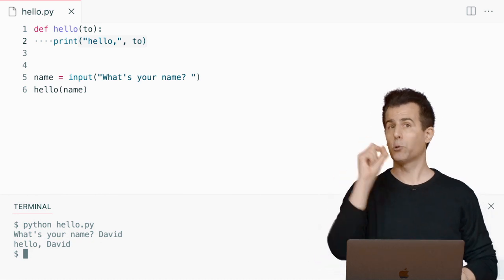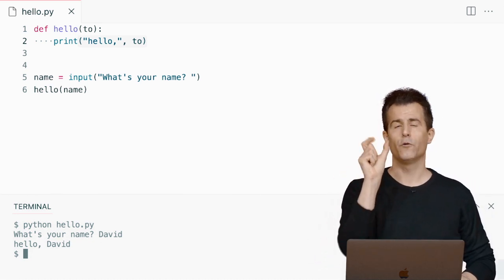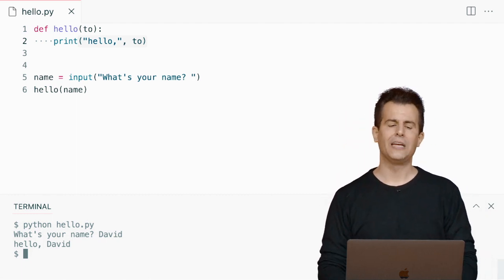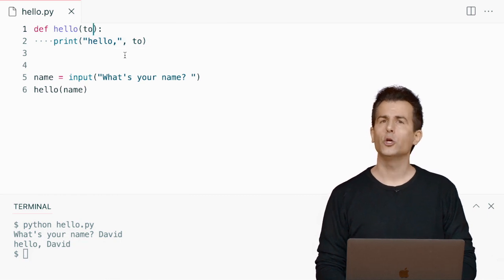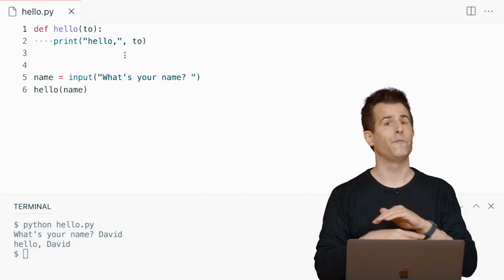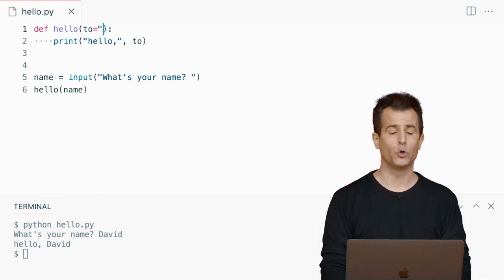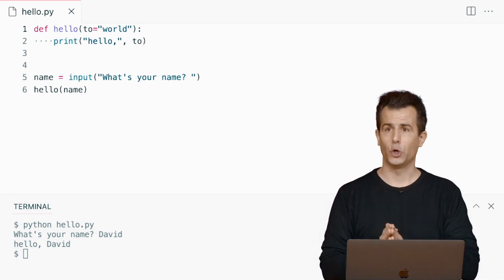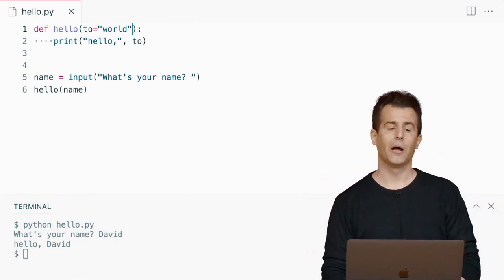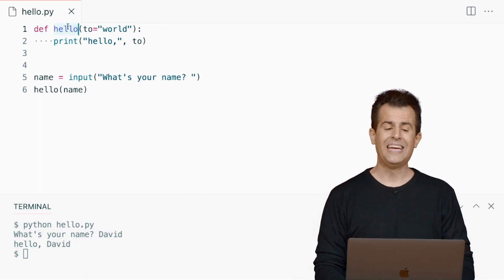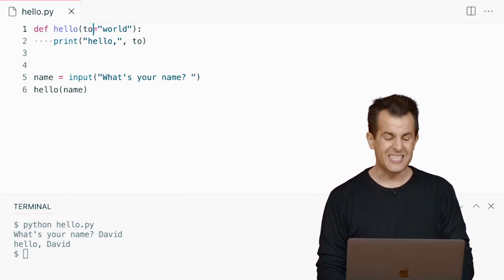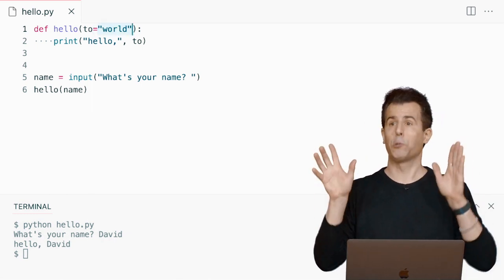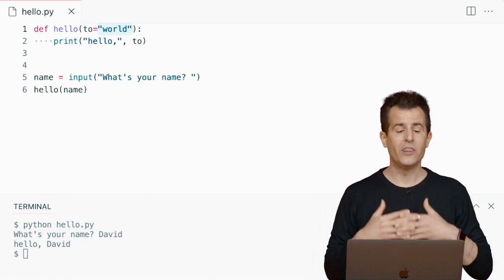We've seen that. Recall that with print, there was a default value for sep, for the separator. There was a default value for end, the line ending. We can do that too. And here's the syntax. If you want the value of this parameter by default, if not provided by the programmer, to be equal to "world," you literally do that in the same line you're defining the function. And I'll admit it's starting to look more cryptic, but I'm still just defining a function called hello. It takes a parameter called to, but I'm assigning it with the equal sign a default value of "world," just in case the programmer doesn't call hello with an argument.